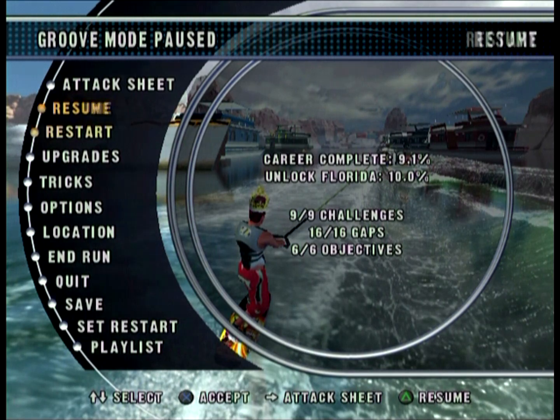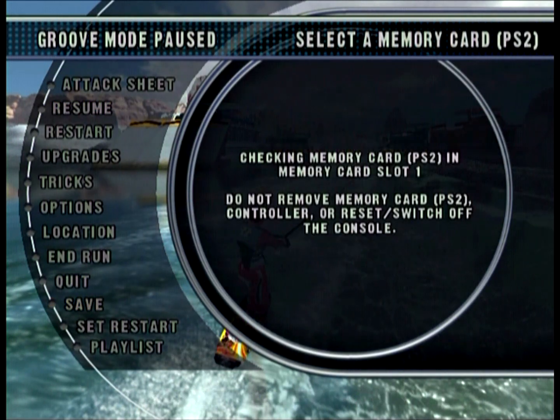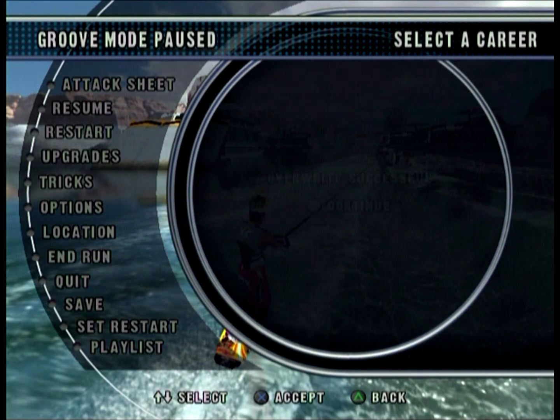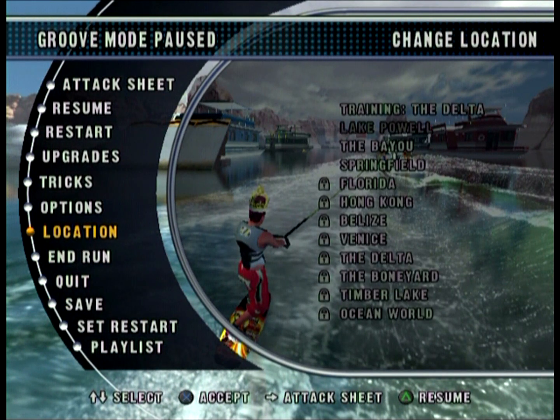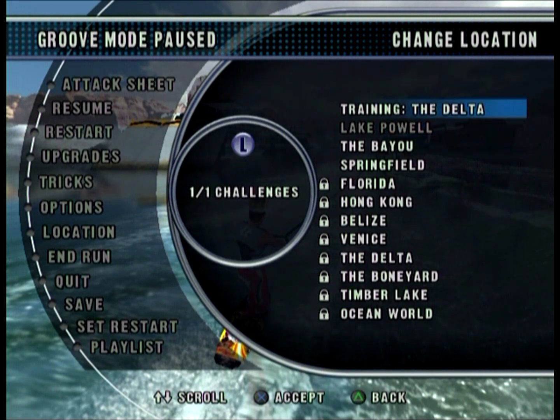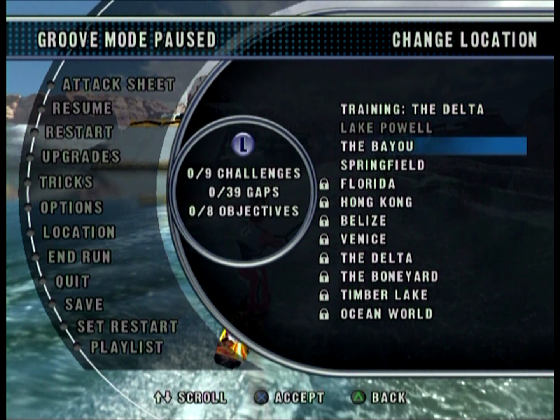And yeah, that is Lake Powell. Good to see it again. Pretty neat. So yeah, next time we're gonna go through a different rider, by the way, and we're gonna do the Bayou, which has a lot more gaps and a few more objectives. Thank you for watching, and I'll see you then.